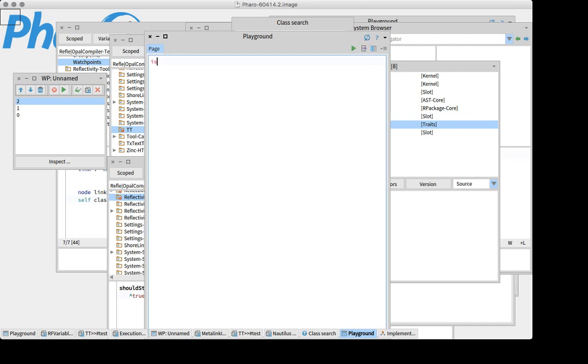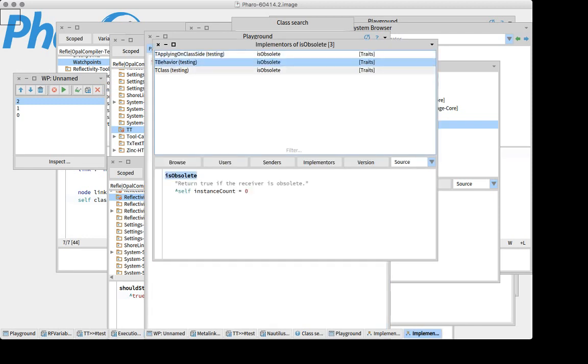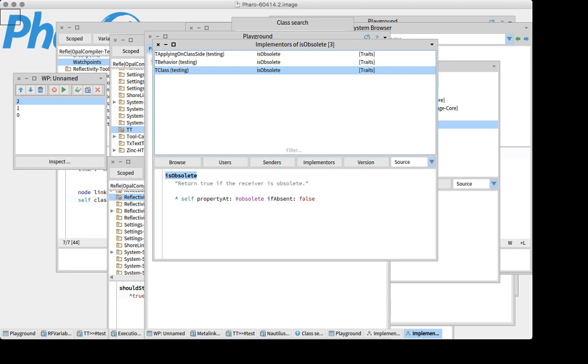Obsolete used to look at the name of the class, and if it started with the string obsolete, it was obsolete. The problem was that it was a bit slow to check, because you always need to do a string comparison. Now it actually uses a property. So a class is obsolete if it has the obsolete property set to true.